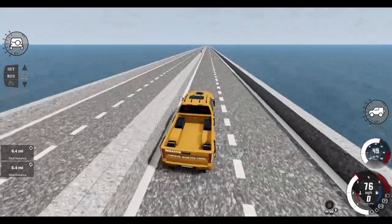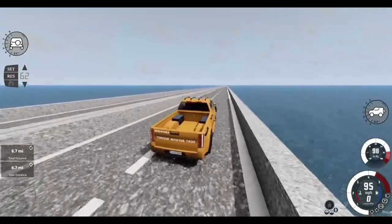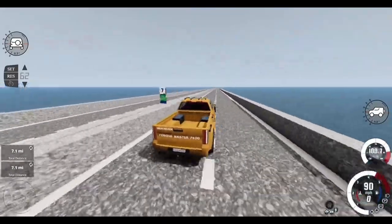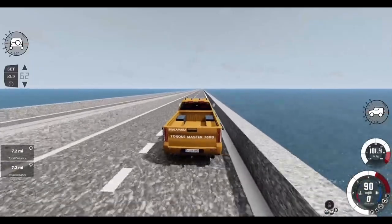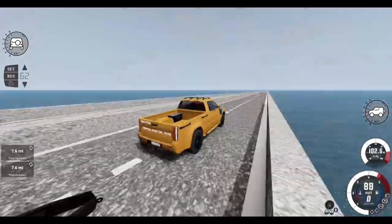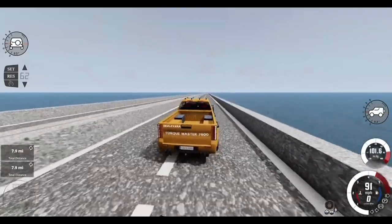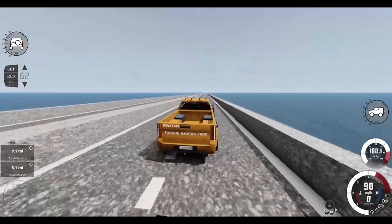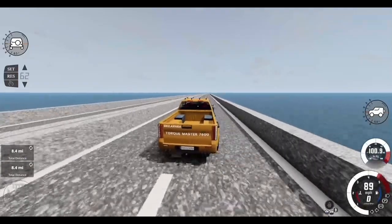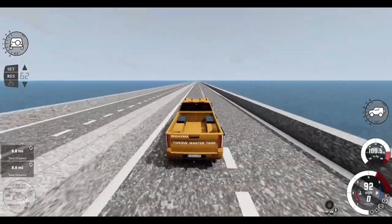So this bridge is pretty darn long, to say the least, because the average human at sea level can see about 5 kilometers out, or about 3 miles, before the horizon bends to the point where you can't see past it. That's because the Earth is obviously a sphere, because it's not a disc. The reason why it's not a disc is because I'm fairly certain the spinning motion of the Earth is so strong that a disc of our planet's size wouldn't be able to stay in one piece and keep its shape. That's basically why a flat Earth can't exist.